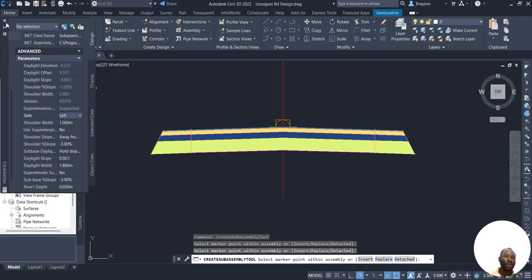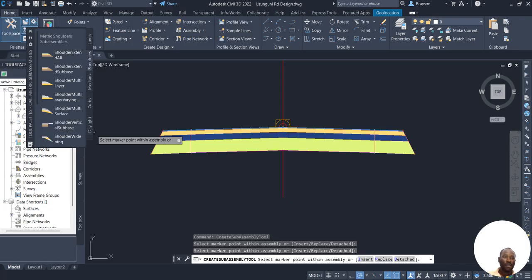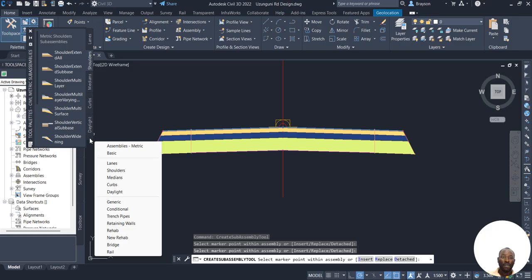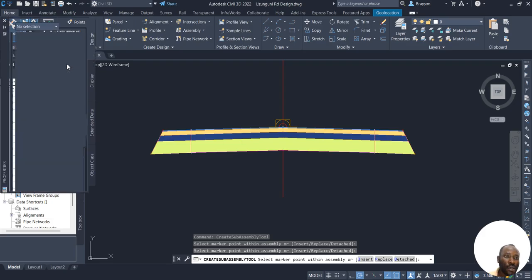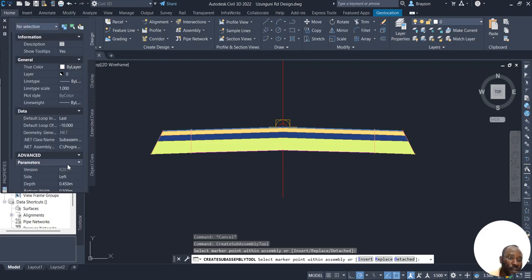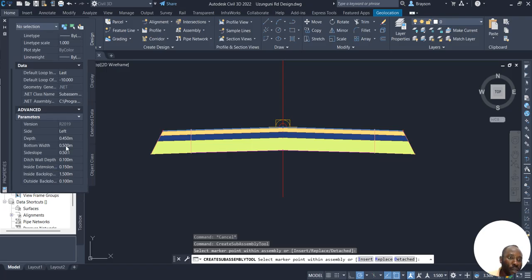After doing so, I'll go to create the drainage system. I'll take the trench pipes, then I'll go to side ditch. The side ditch is 0.45, but the minimum required depth is 0.5.